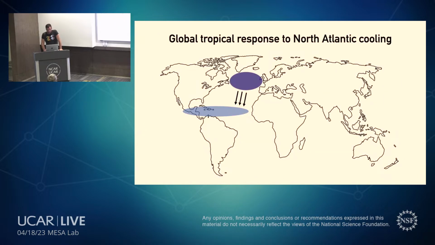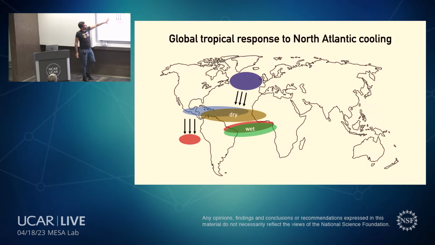So I want to summarize the mechanism. This is a bit of a variation of the Clement and Peterson 2008 schematic. We have the North Atlantic that cools, and a west feedback communicates that to the Caribbean. The South Atlantic warms, I didn't talk too much about that. The ITCZ shifts in the tropical Atlantic. Then we have the response communicated to the Pacific by the west feedback that Chiang and Bitz hypothesized in 2008, and a lot of other papers talked about, which produces the weather signal across the spine of the Andes.